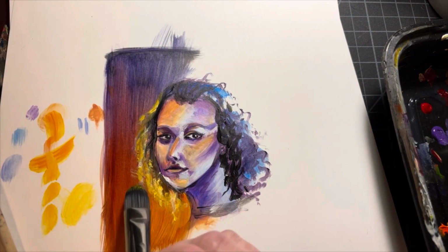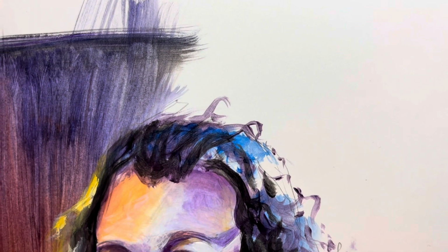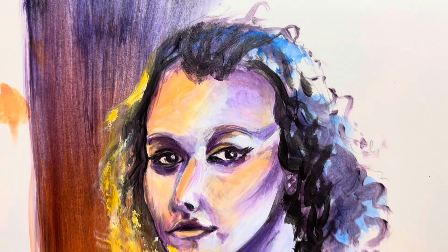All right, so that is how I would approach doing this. I hope that helps. Here's our kind of finished quick study, and good luck.